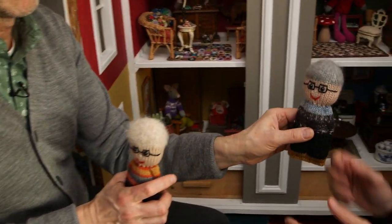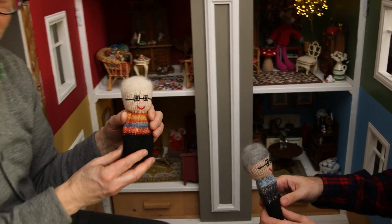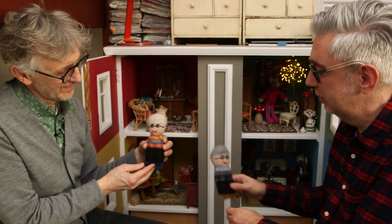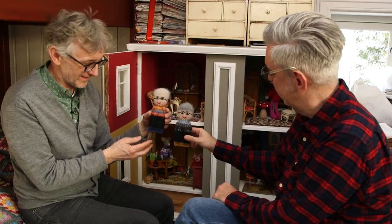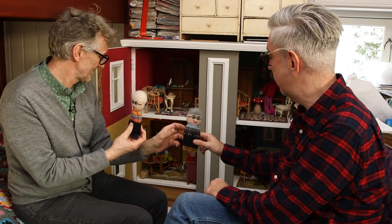This is Carlos. And this is me. This is a gift from a nice lady in Canada — in St. Thomas. She made this for us as a gift. So these are the Arne and Carlos knitted dolls for the dollhouse. Now we've moved in here as well — well, actually we're house-sitting together with Magnus and Magnus.